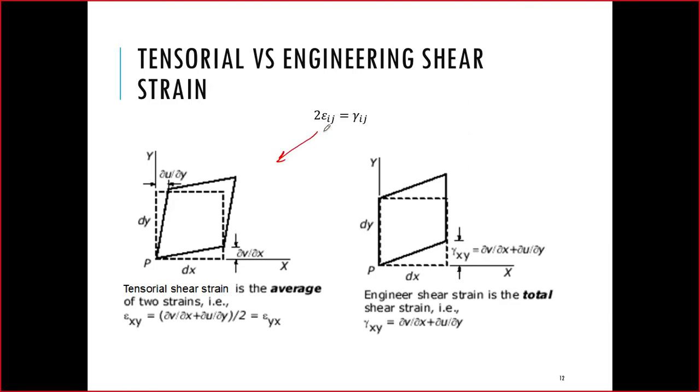So this is the tensorial shear strain, और basically tensorial shear strain क्या है, वो अगर हम अपने एक material element को shear होता हुआ देखें, observe करें, then this change in angle, this decrease from 90 degrees, इसका जो average है ना, मतलब ये कि half of this total change, that is our tensorial shear strain. Whereas जो engineering shear strain होता है, that's the total decrease from 90 degrees.